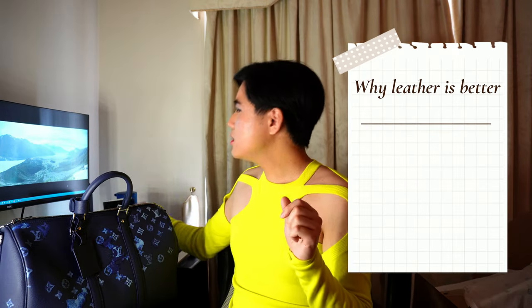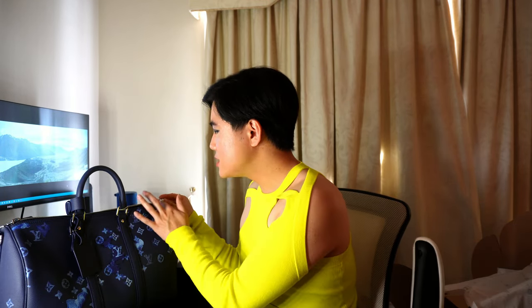The final point as to why I prefer the leather version is the price. On Luxit Forward, this — I believe a 2020 design, so about one and a half to two years old — I purchased secondhand for $2,700. The original price was $5,200, so I got this for almost 50% off. On top of that, it is practically brand spanking new. There is not a single indication of wear and tear. The hardware is not scratched at all. The leather is almost utter perfection, and the handle has not a single scratch anywhere.